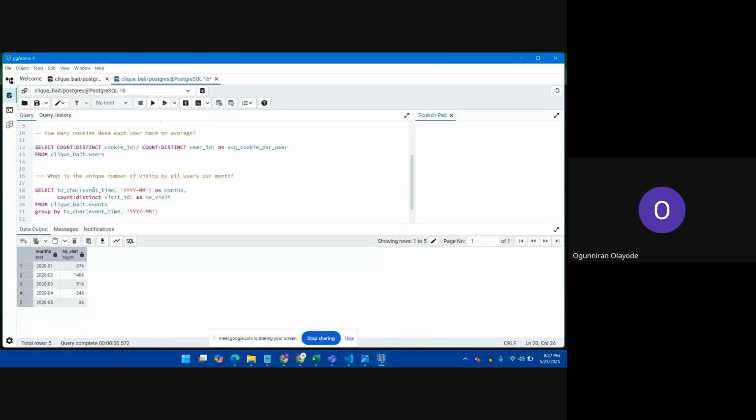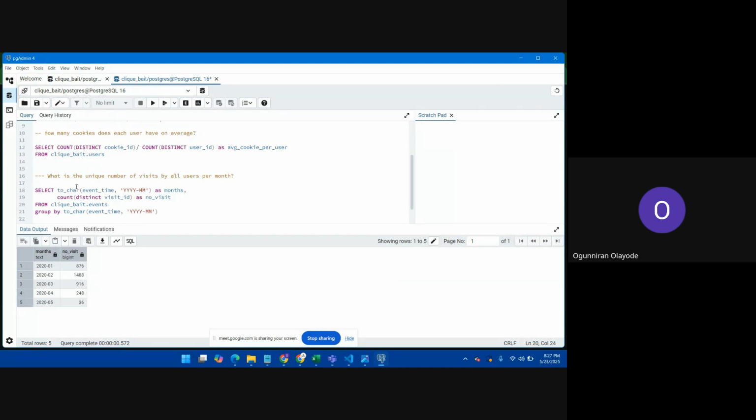Yes, go ahead, please. Someone is asking, is toChar universal? It's not universal. Every database has its own. We have the one in MySQL. You can actually use ChatGPT for this. This is actually very simple. But I know everyone has their own. I've used the one for MySQL, but I don't know the one for SQL Server. But you can just do a Google search or a ChatGPT search. It's going to bring that one out.